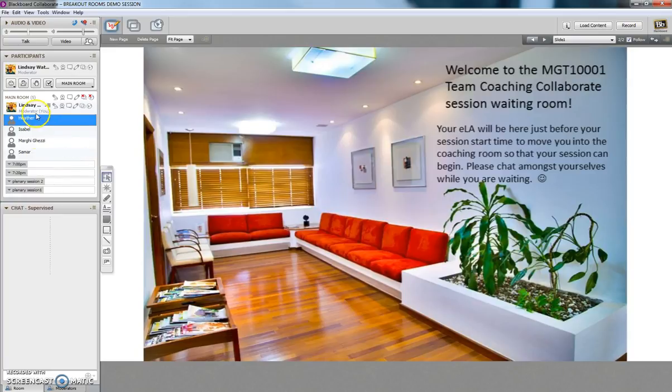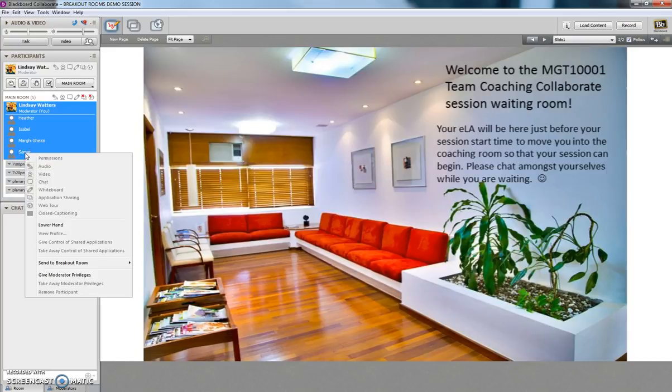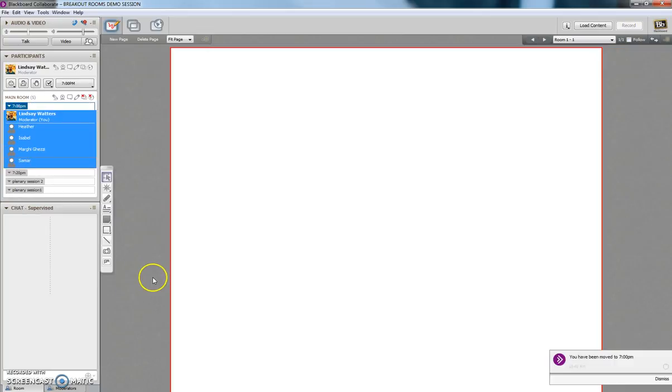So let's say, for example, all the people in this main room are to go into a breakout room. You can click on the first one, so that's left click on the top person, hold down the shift key and click on the bottom person, which will highlight them all. So that's while you're holding the shift button down. Then right click and the same menu option comes up. You can choose to select the breakout room you want to move them into. And you can see there that we've been moved into a fresh breakout room, including myself, where you can load slides and content and talk in there.